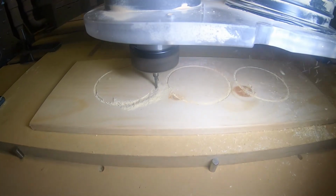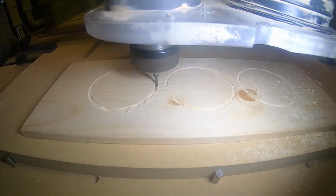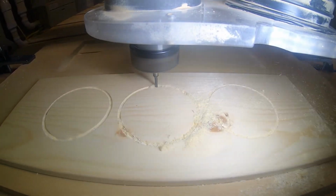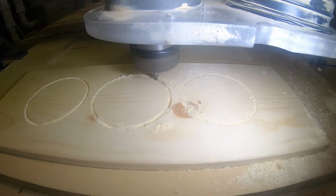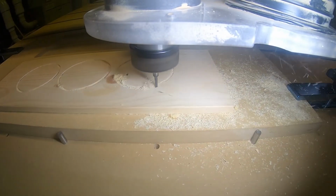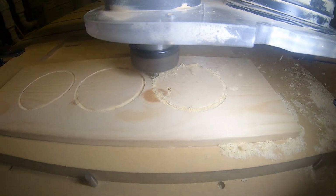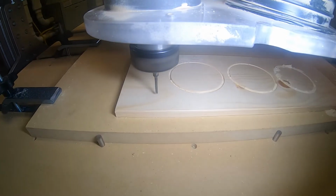Next up was to cut the circles out for the bottle holder. And this is obviously the large part of the bottle. Makes about 3 passes. Next up was a little profiling toolpath for this part.